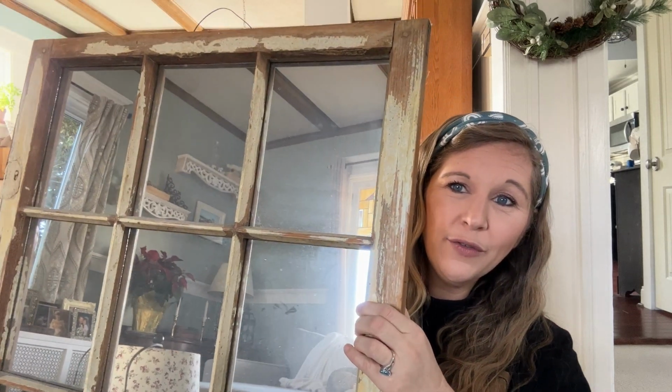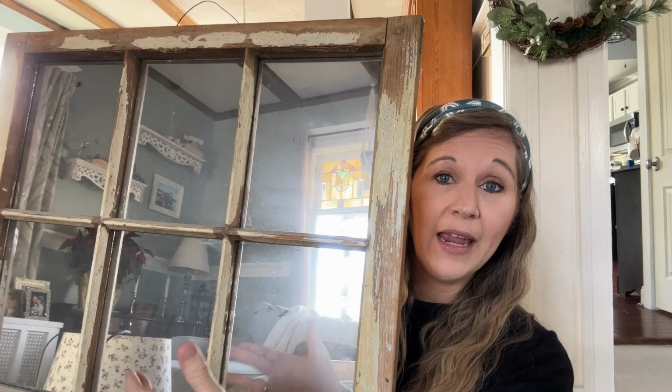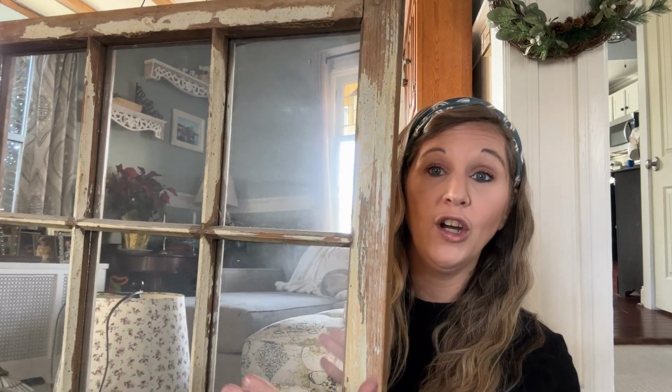So you're gonna see yourself reflected in a second, but it is this beautiful, haha, there's my camera. It is this beautiful window frame pane mirror, and they weren't using it. They didn't have any place for it in their home, so they gave it to me. I thought it was beautiful. I thought it'd be a great piece to add to our house, and then like I said, I never actually got around to finding a home for it.